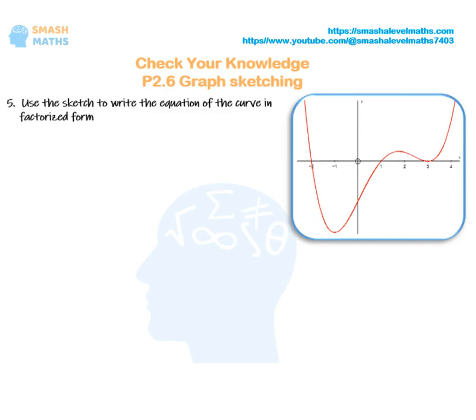So let's have a look at what's going on with the roots. We've got, through x equals minus 2 there, so straight away that's going to give us (x + 2). We've got that one there, so that's going to come from (x - 1).